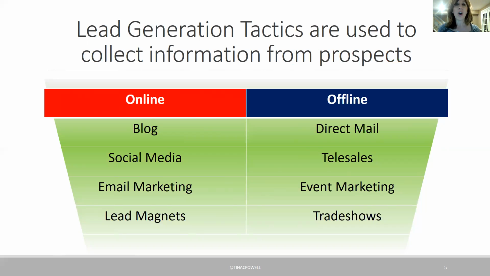I also want to talk about the fact that you can see this in the form of a funnel, because you've probably heard the marketing analogy. The top of the funnel is where we're going to start to collect and pull our leads. You can do that through a combination of online and offline strategies to help get targeted leads in your funnel. At the top of the funnel, we're using offline strategies such as direct mail. You might have purchased a list based on area code, zip code, or the property value of an area. Telemarketing is also a big one.